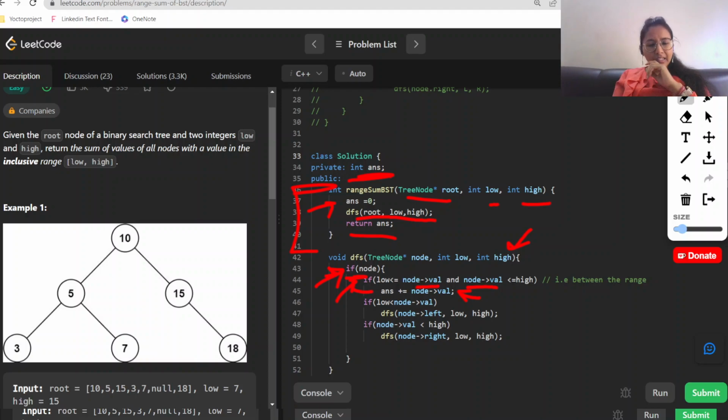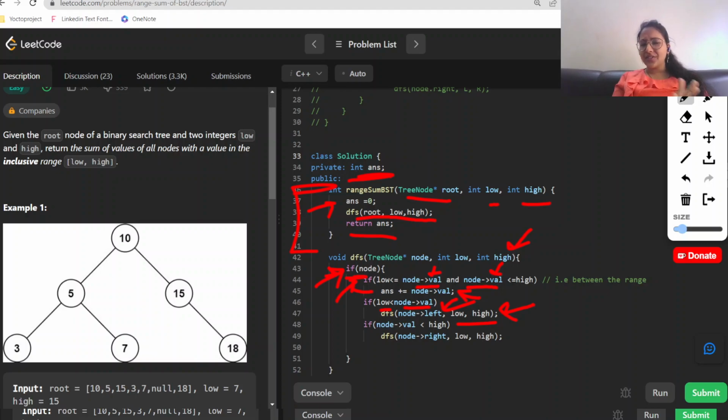And if both of these conditions are not satisfied, then we check whether our low is less than our node value. If that is the criteria, then we go ahead with the DFS by passing node left as the next node, and low and high stay as they are.